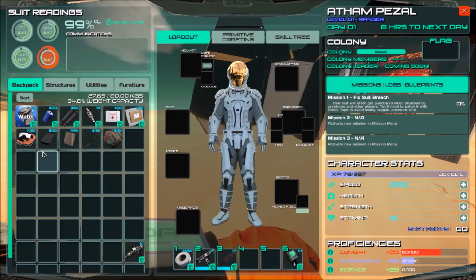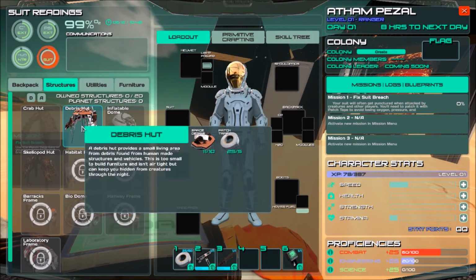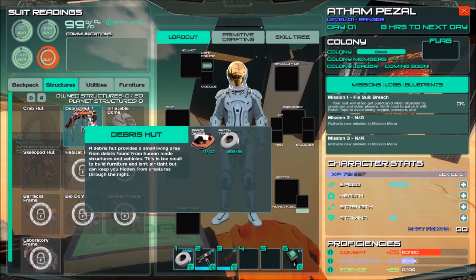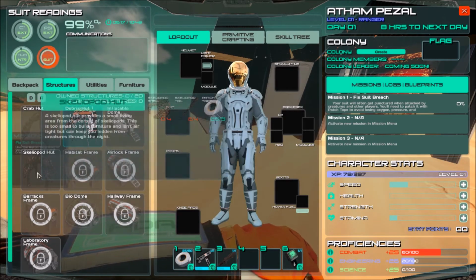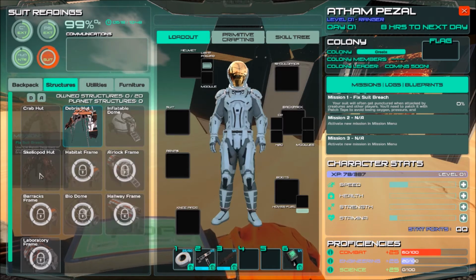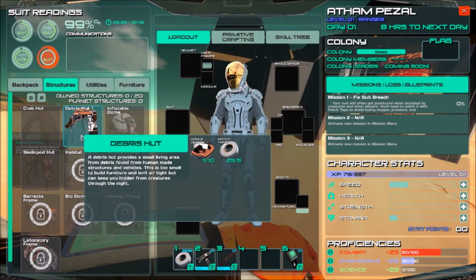Let's see. We've got enough to make our first structure, which is going to be the debris hut. So hold on. When we come back, I will have a debris hut, a crab hut, and a skeliopod hut all set up for you guys. So hold on 1 second.